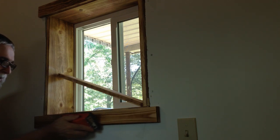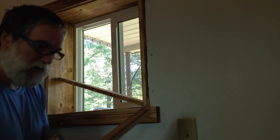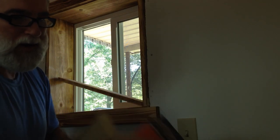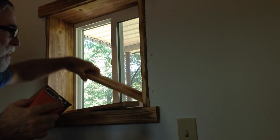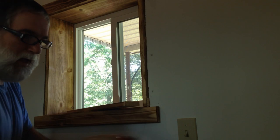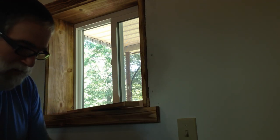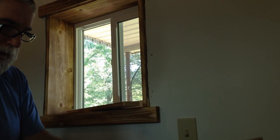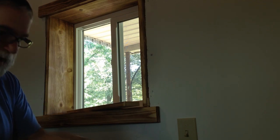And you can do it once it's up too. Ain't no big deal because we're not using no stain or nothing. But I try to get all the edges so it looks good and you don't hurt yourself. Like I said, it just evens everything out, makes it look really nice. Okay, I'll continue on here.